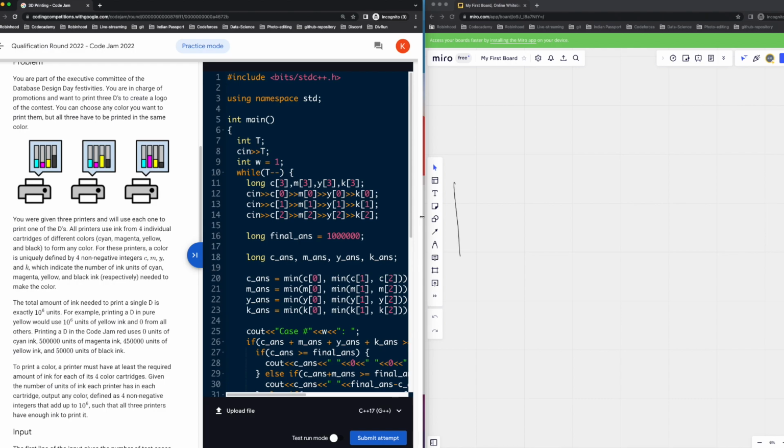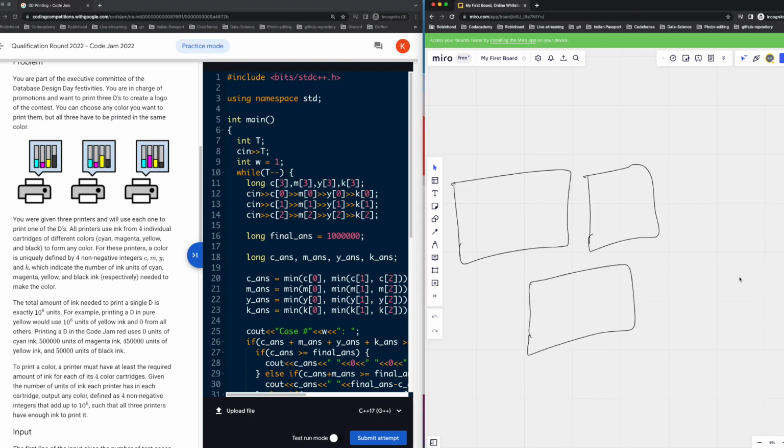Okay, we are given three printers, as I show on the screen. Let's say this is printer 1, printer 2 and printer 3.